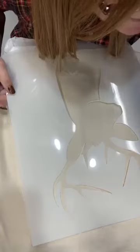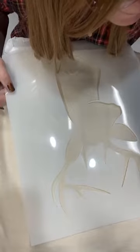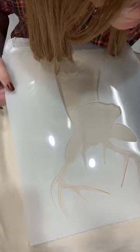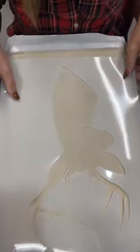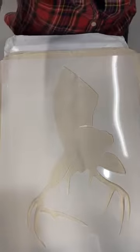So we're going to put you down. I've got this canvas just on, I don't know how big it is, but they were on clearance, so I picked one up. I thought that would be a good thing to try. Oops, I'm going to try if I can get this. Oops, I've got to make a little adjustment because I'm not right where I want to be. Hang on. There you go. All right. And I put a cookie sheet underneath it. So I'm first going to lay down my deer head, and then I'll come back and add the tree. So you'll get to see this again. I would tape it down if you have the ability to do so.